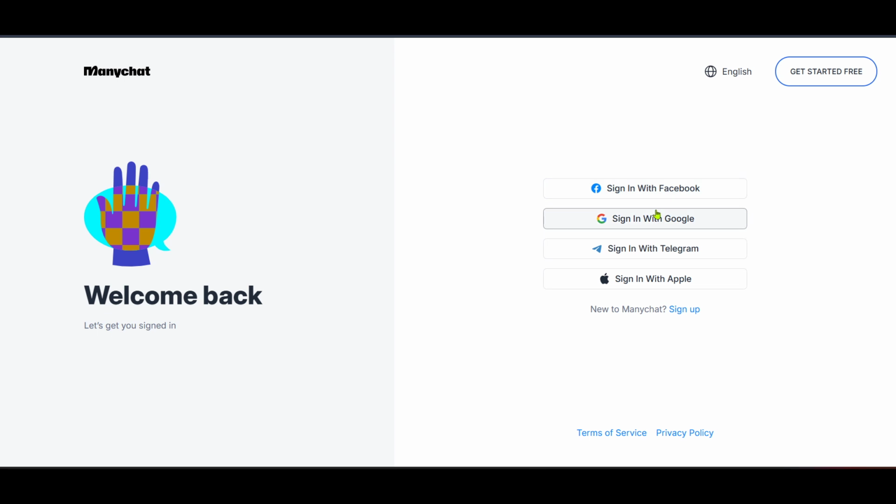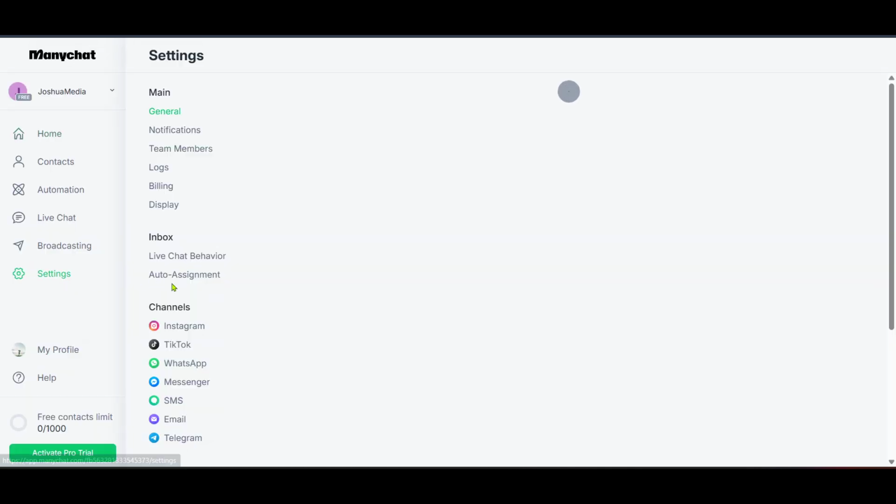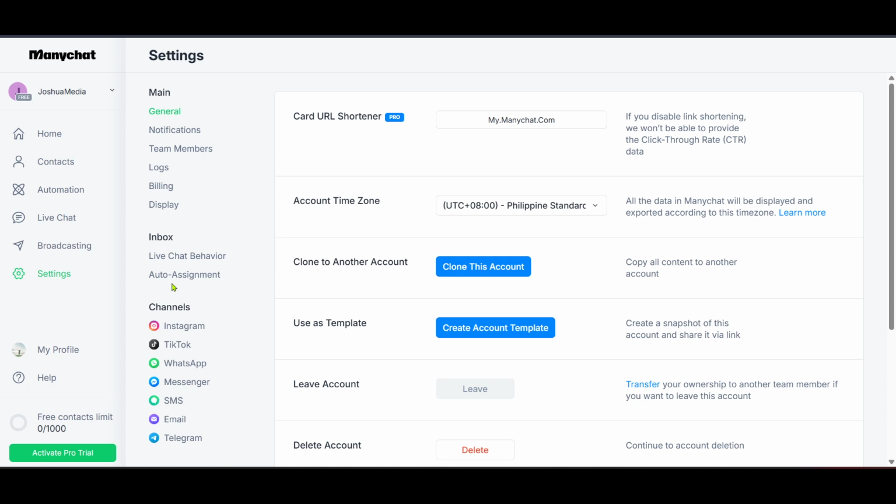Now, let's move over to the Home tab if you aren't already there. The Home tab is an essential part of Manychat as it serves as the starting point for managing your interactions. Next on our list is to locate the Settings option. You should see it prominently displayed, typically in the navigation pane or menu bar. Click on Settings and you'll be taken to a new page dedicated to various customization and management options.